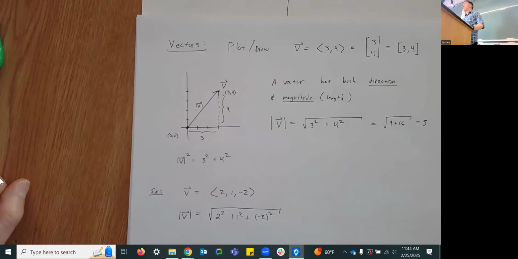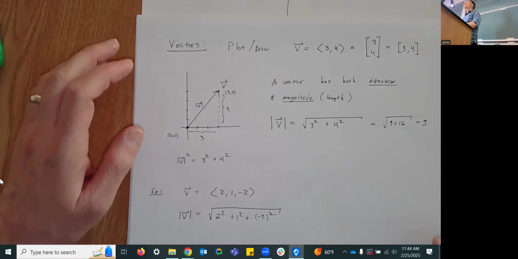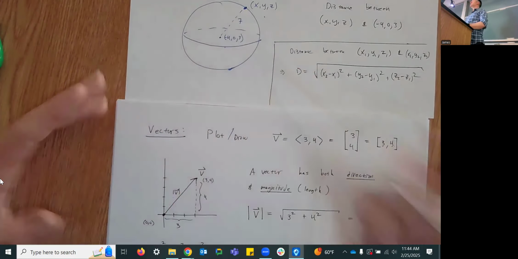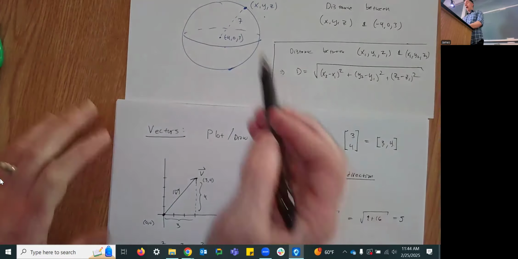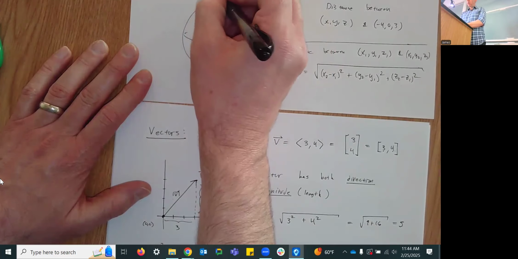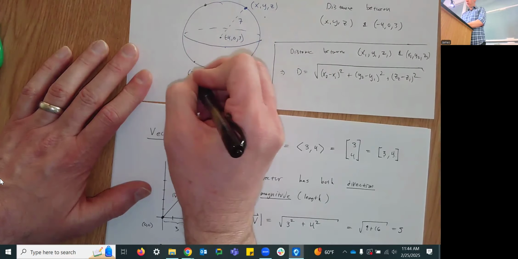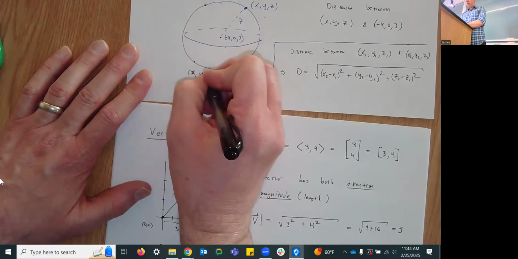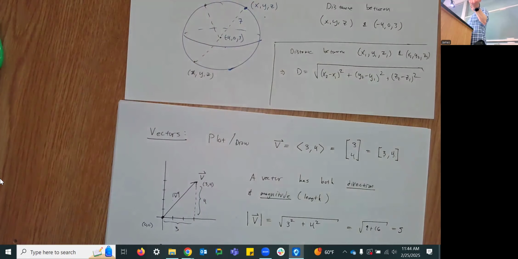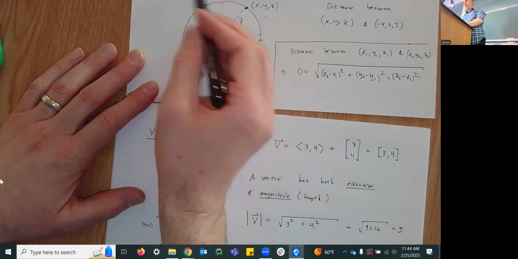Okay, and then for the sphere, why did you subtract the 2 points earlier? So it was like x1 minus x2. I was trying to talk about how the sphere leads to the distance formula. Because we know that every point on the sphere, whether it's there or there or there, is the same distance away from the center. That's what makes a sphere: every point on the sphere is the radius away from the center.